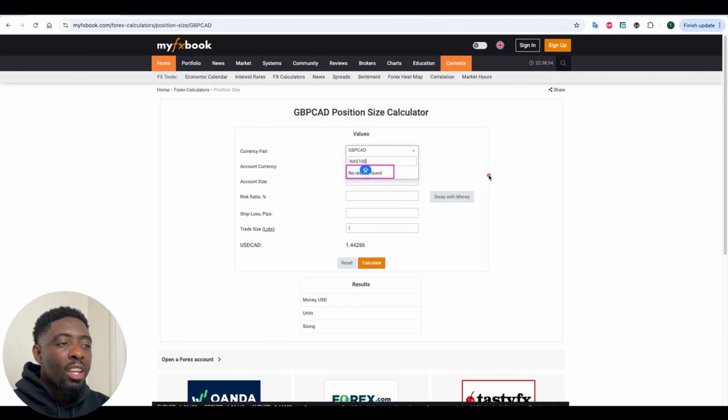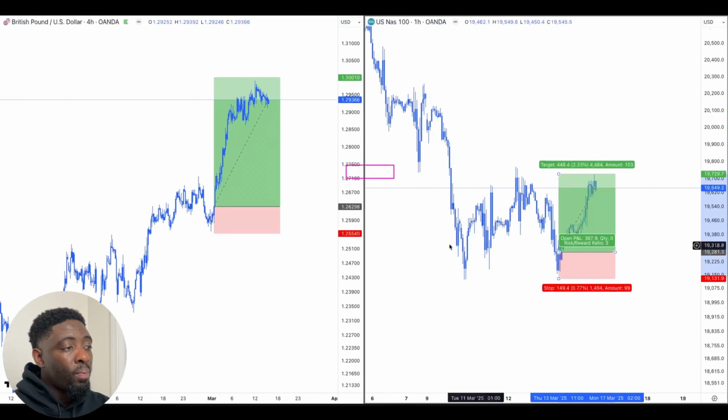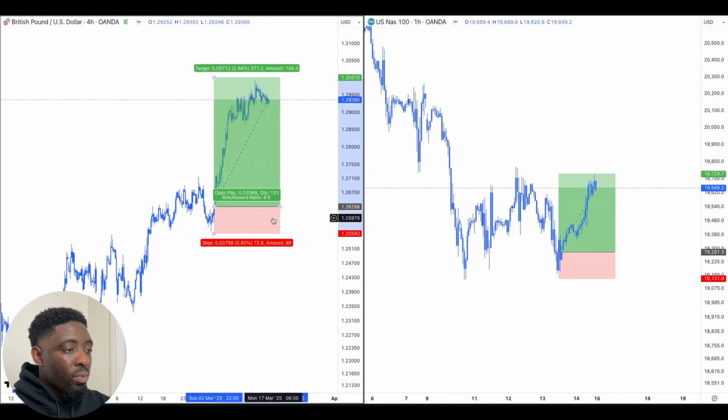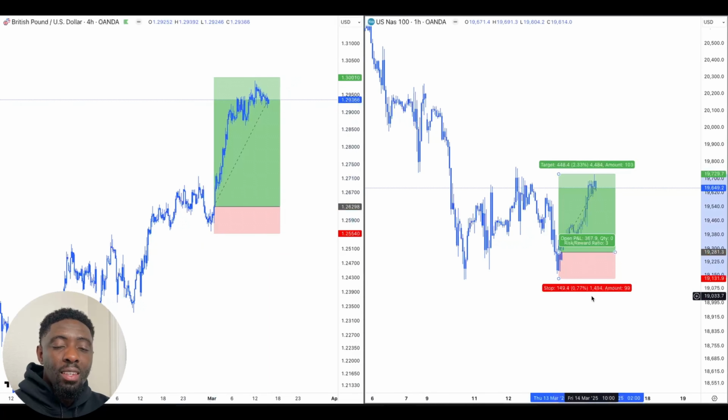most of these websites. And also, when you look at the thing I showed you before, it gets confusing sometimes just determining the pip difference. It's okay, not everybody has it correct when doing the pip difference. For some people, it's very easy to look at the entry price and the stop loss and you get the pips. But for some pairs, it's really tricky. Even the yen pairs are very tricky. When you come to things like indices, it's very tricky. So let me show you guys an easy tweak.